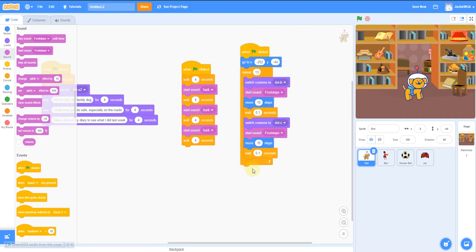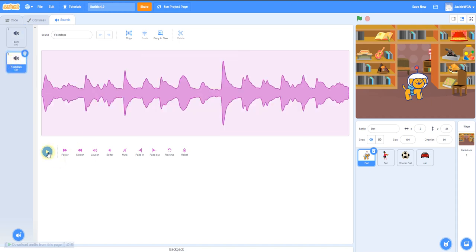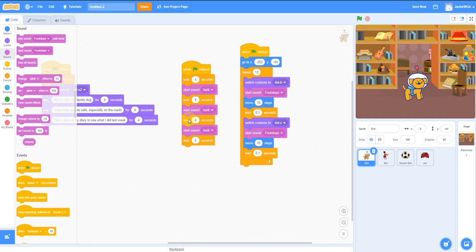And I want the sound to, because the sound is very long, I want the sound to stop if the step stop. So for example, let's see what happened when we don't put the stop all sound.